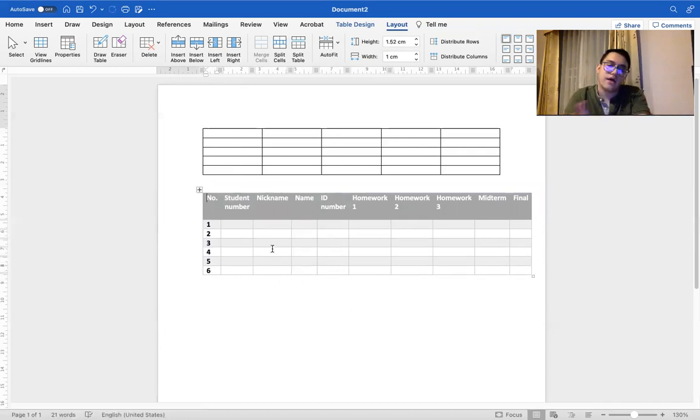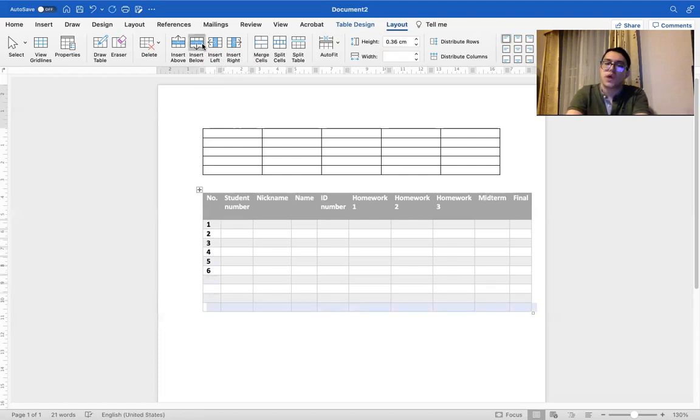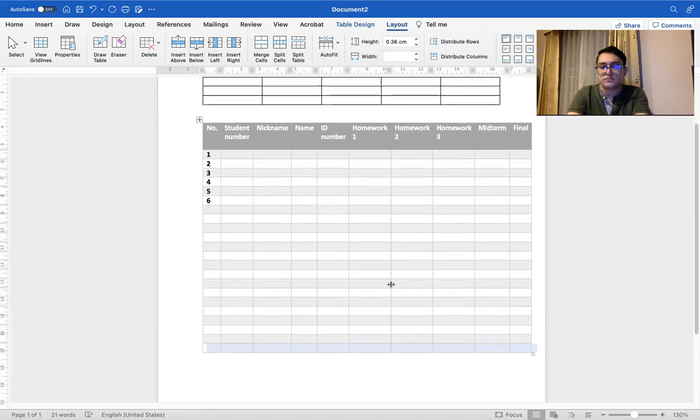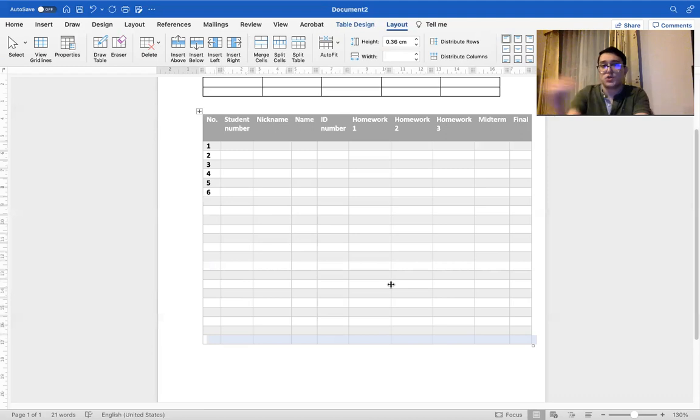Next, let's say I need more. I have so many students, so I need more rows. So I just add Insert Below. I can keep inserting as many as I want. Since I have many students, I just insert below, right? Okay. Now we can type in the student number just like this, right?